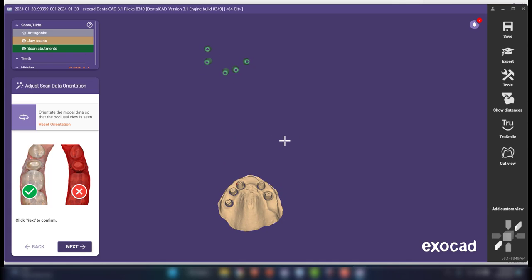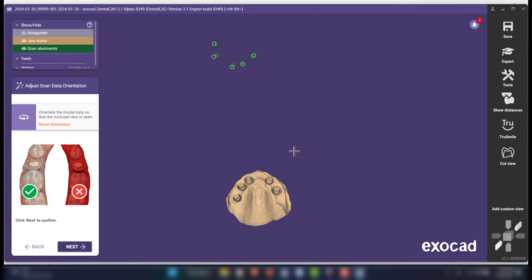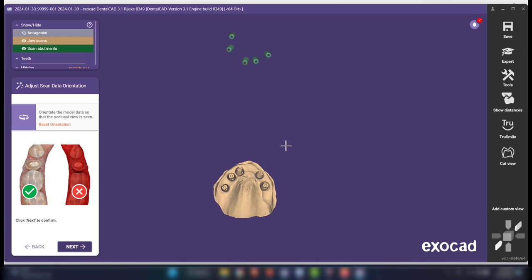All right, so before I even go any further, this is what's important. Remember, you took an intraoral scan independently, you took the Grammee scan independently. Those are not going to be correlated in any way to one another at this point. So number one thing we've got to do is, remember, we're trying to correct the implant positions in this somewhat inaccurate intraoral scan using these highly corrected accurate positions from the Grammee scan.